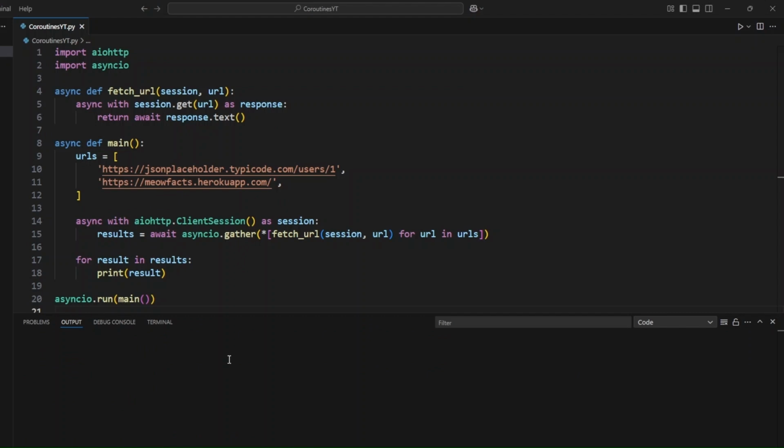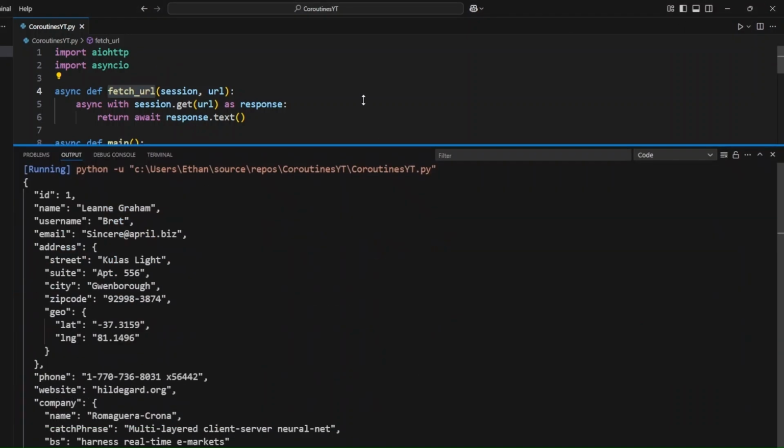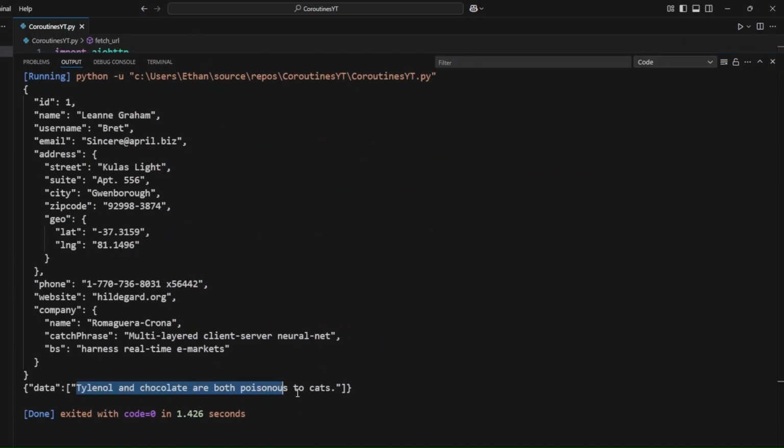Finally, let's look at an example of how coroutines could be used when making HTTP requests to APIs. We're calling two different APIs in this example, one that returns information about a user and the other that returns facts about cats. We use the aiohttp library here to allow us to make asynchronous requests. We create one session object which we use for both requests. We then use gather so both URLs can be fetched asynchronously. The fetch URL function here at the top returns the JSON response in this case when it is ready. So if we run the code, we can see that we get information about the user and we also get a fact about cats. Overall, we're speeding up execution because while one task is waiting for a result to come back in response to the request, the other task can begin to send its request.